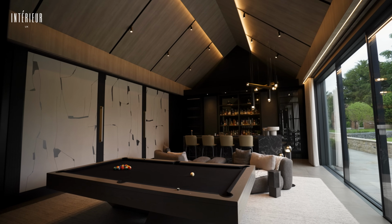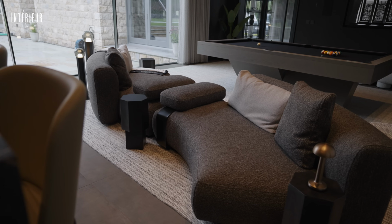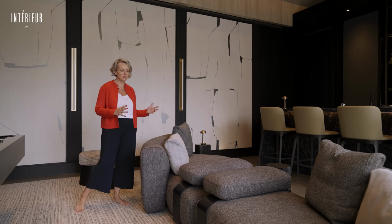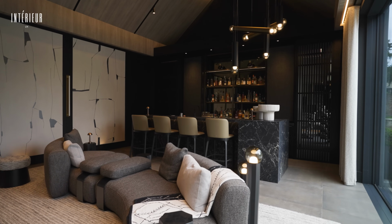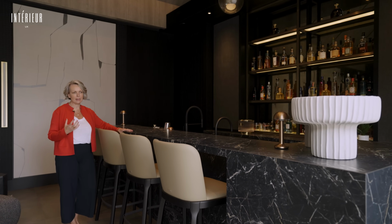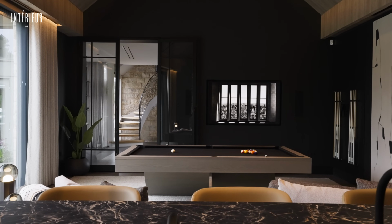When we were looking for the furniture for this space, we spent a lot of time considering different options to make sure that the seating was quite dynamic and allowed people to sit at different sides and have different points of social engagement. And so we chose this beautiful curved sofa that allows you to turn them onto themselves and have this kind of S shape. We chose a darker countertop to give that little bit of a more moody evening atmospheric palette in here. And we wanted to make sure that the tones of the materials work with the space next door because it's all visually connected.